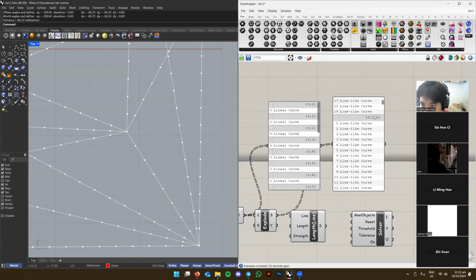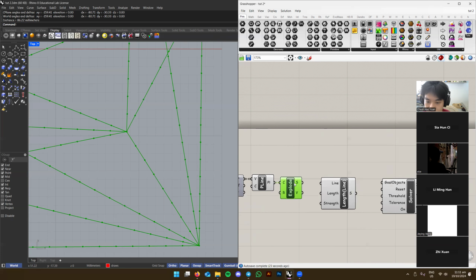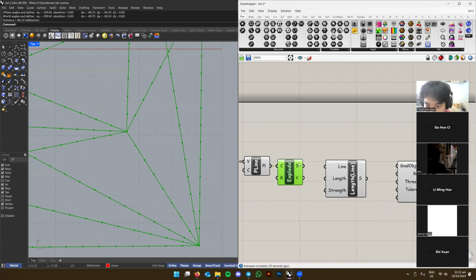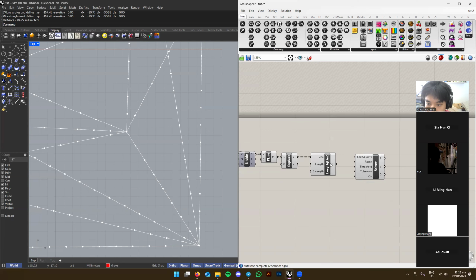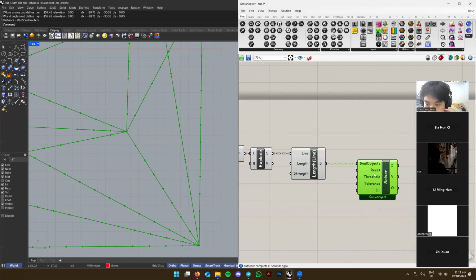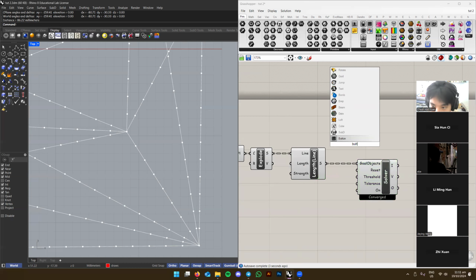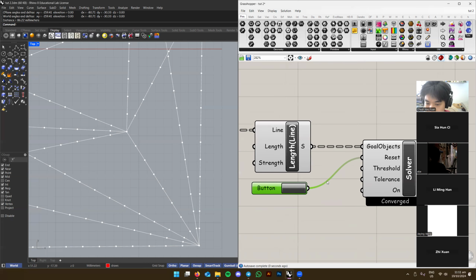And when you look at the next one, 0, 1, 0 is the same as 0, 1. So we see linear curve, and these are all the segments for this curve, and so on and so forth, right? So let's take this explode component and all these lines individually, and we can set them into line like this, right? And if we put this array into our goal objects and we give it a button to tell it whether we want to reset, so go into there.